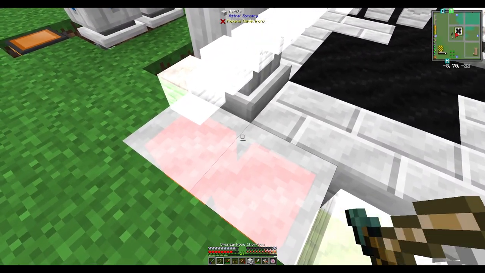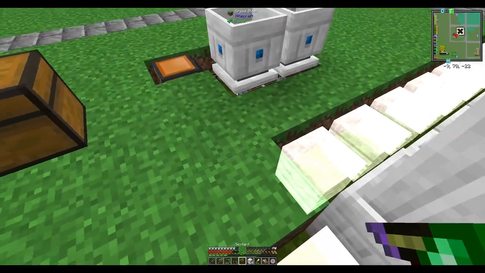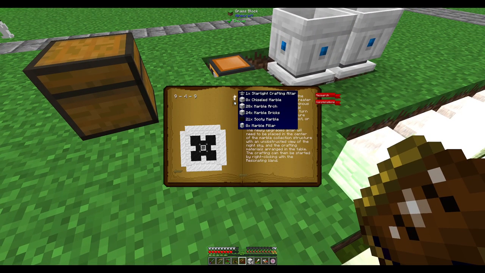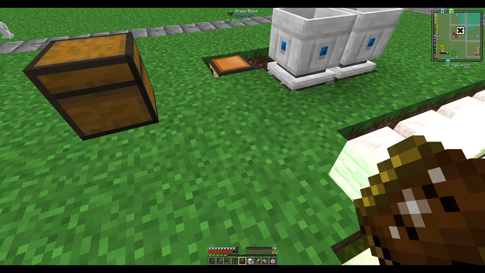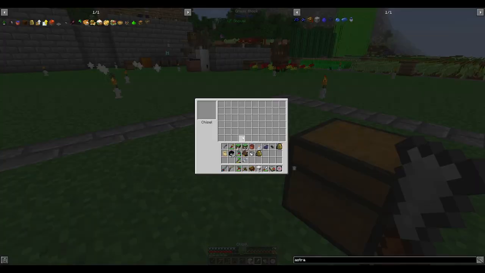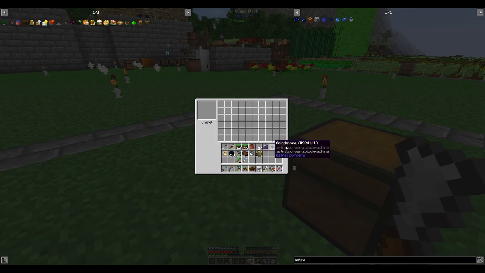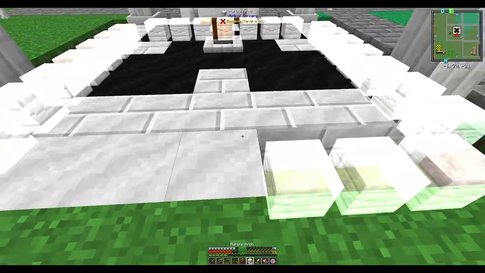Uh-oh, okay, why don't you like that? Why don't you like that? What does that need to be? Marble arch? I have any of that. I do not. Alright, whatever. Marble arch. Perfect.